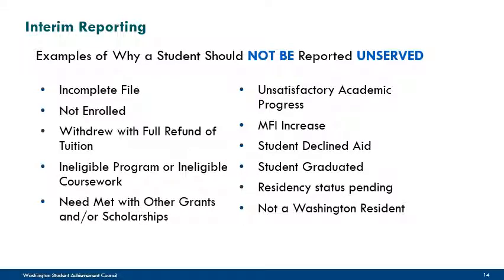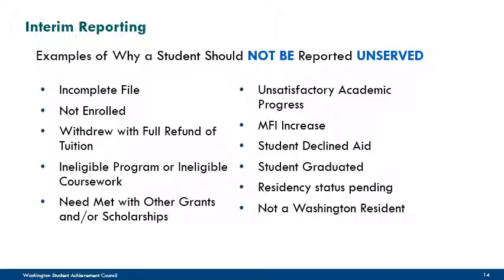Having an incomplete file, not enrolled. They withdrew with full refund of tuition. They were in an ineligible program or ineligible coursework for the term. Their need was met with other grants and/or scholarships. They didn't meet SAP. The MFI increased. The student declined aid.